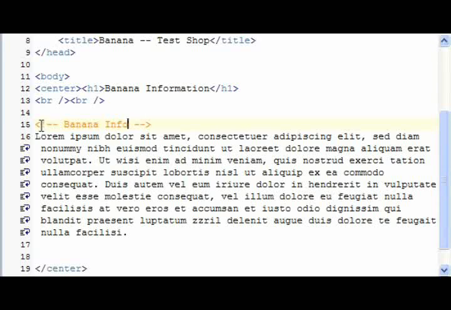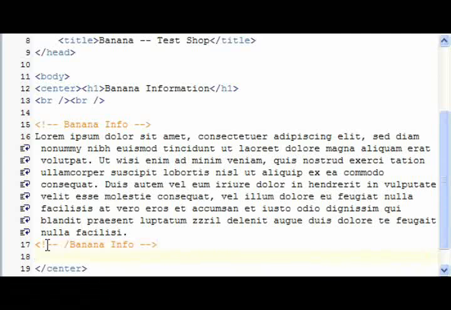You just do like a normal tag, but you put an exclamation mark and 2 dashes and a space, whatever you want to call it, 2 dashes, and then you end the tag. But you don't put a slash in that yet anyway. Now that won't show up in the actual HTML page, but it will show up in the HTML source. So if people were to view your page source, it'd show up there. And to end it, you just do exactly the same thing, except you just do a space, banana info.